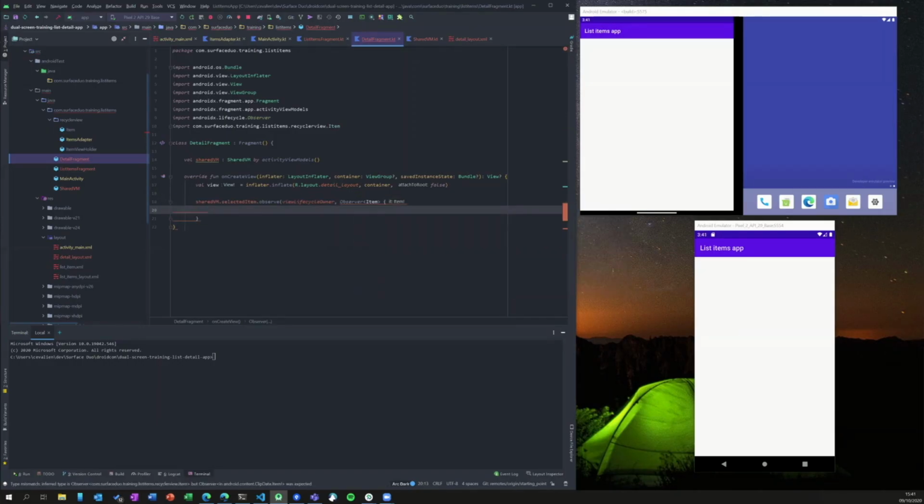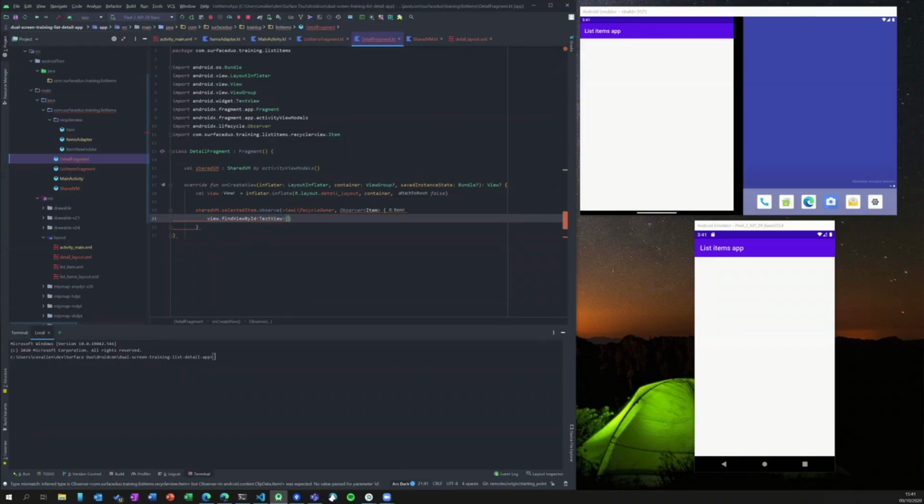And here what we do then is view.findViewById. Then the text view, we are going to update the text view, the number, for instance.